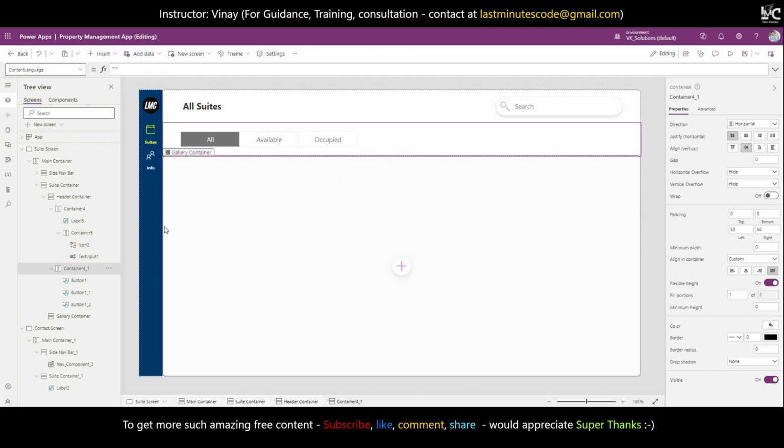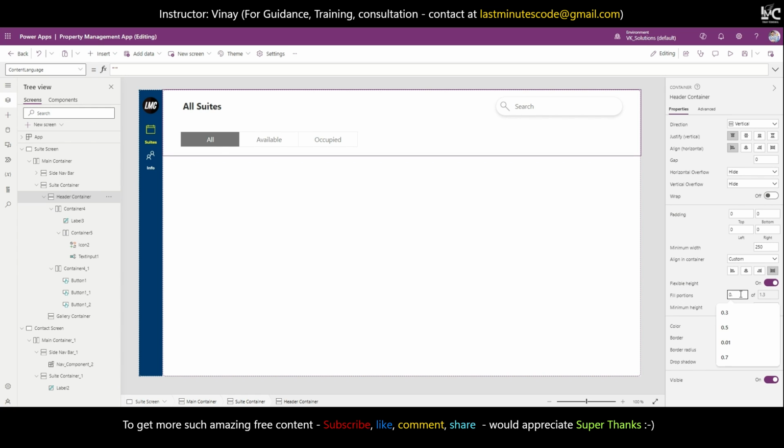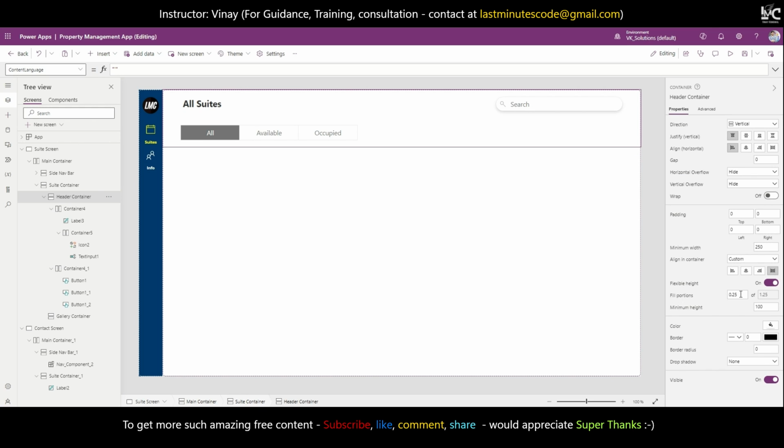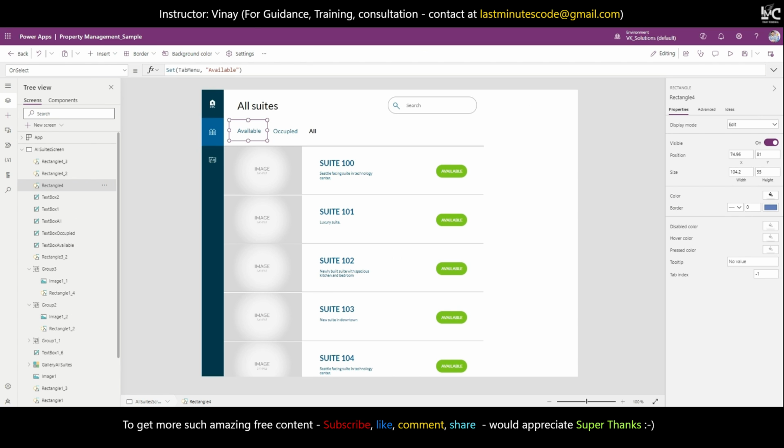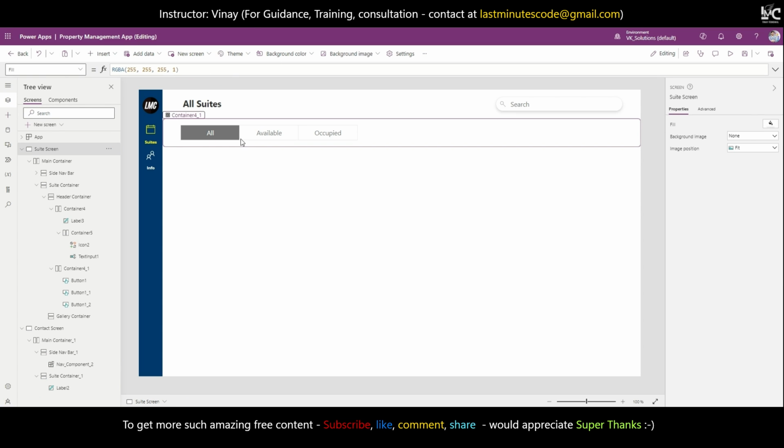And if you want to decrease the height of this, again, be my guest. But what I would recommend is to click on your header container and decrease the height from here. Let's say if you think this is too much, just write 0.25. Maybe this is fine, right? So we have built this section as well, correct? So our header is here.